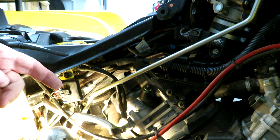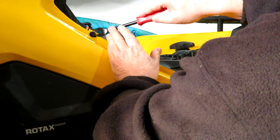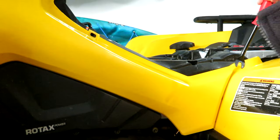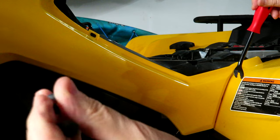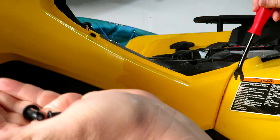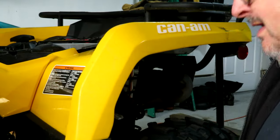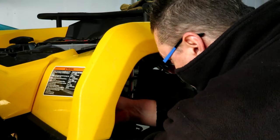Okay, now we'll go on to the other side and do that spark plug, but I gotta take some plastic panels off first. Okay, more body panel plugs here. I'm not a big fan of these, but they do make it simple, I guess. I bought some more, so I'm going to end up having to replace these. I think they're getting loose. Another one down in the wheel well here, and another one in the rear wheel well.